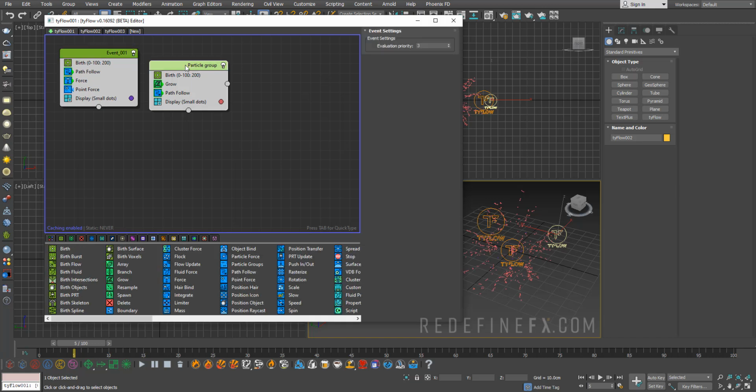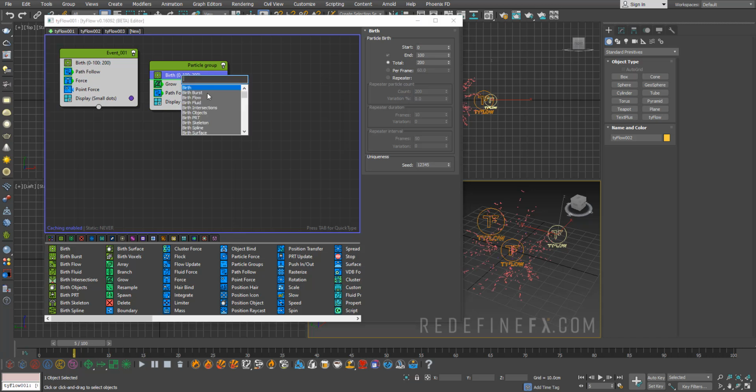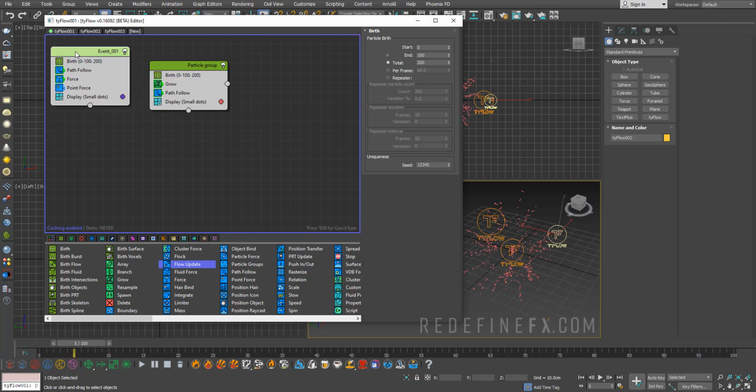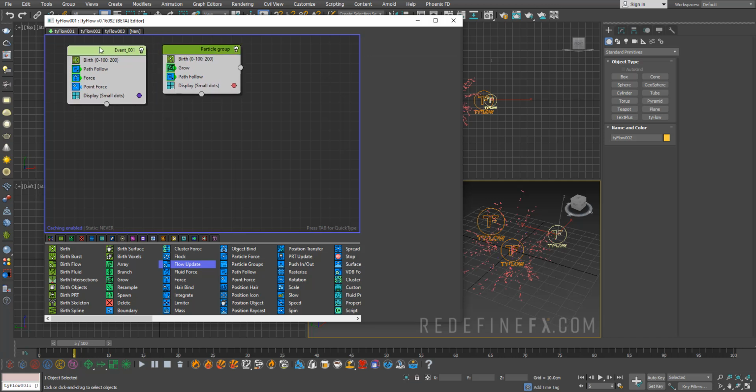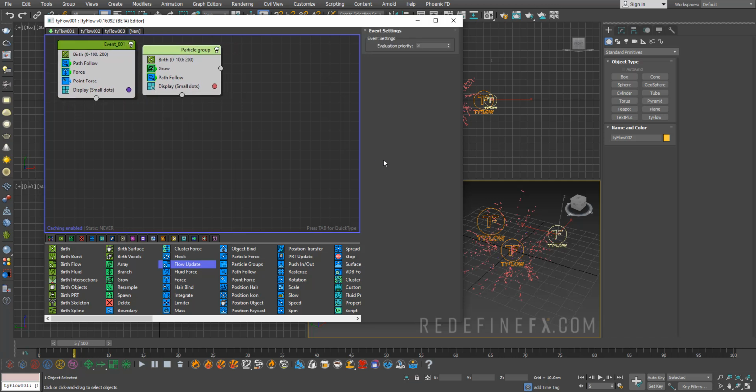Don't forget you have your right click menu to rename or copy the node. You have the light bulb over here. You can hit tab to easily search for operators, and you have also these handy tips on the right side here to tell you what each operator does. So that's pretty much enough just to get us started, and I'll see you in the next video.